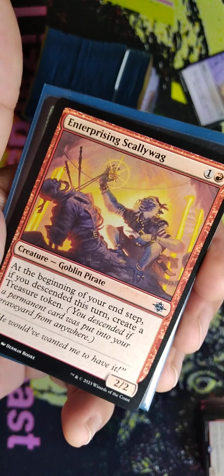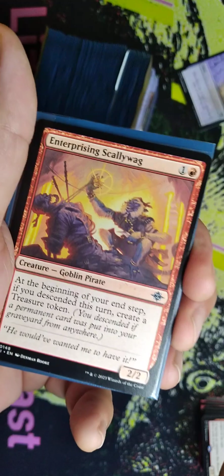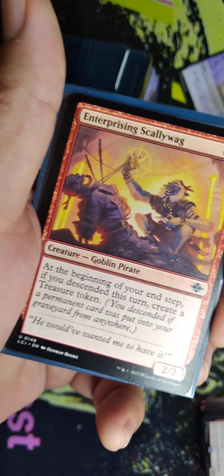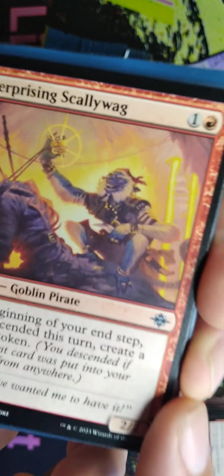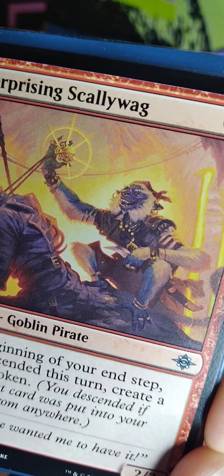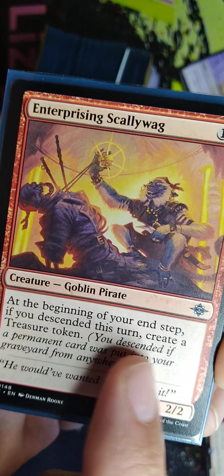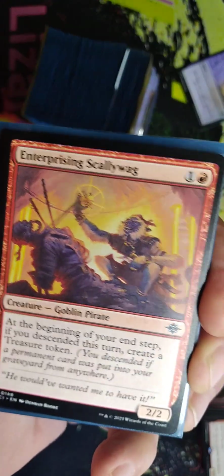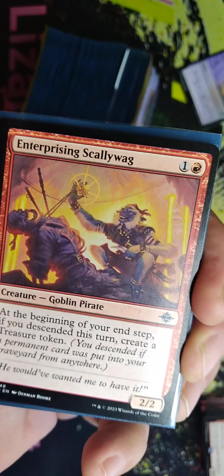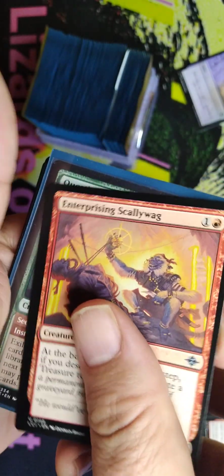All right, Enterprising Scallywag now. Oh, wouldn't this be just Pauper's bee's knees if it was an uncommon, or a common, sorry. Enterprising Scallywag. It's a goblin pirate. Look at him. All these goblin pirates, they're all kind of like monkeys. At the beginning of your end step, if you descended this turn, create a Treasure token. You descended if a permanent card was put into your graveyard from anywhere. So this is really a good card. 2/2 for 2 that does that. There's, again, really no downside to this. That's very good. I mean, it doesn't have haste.